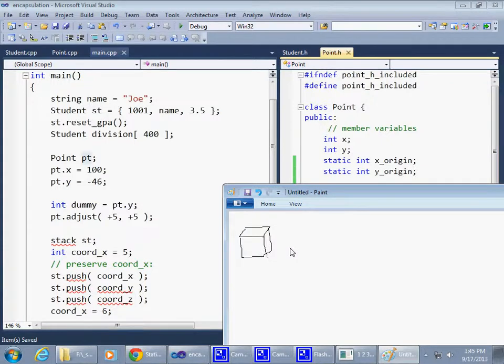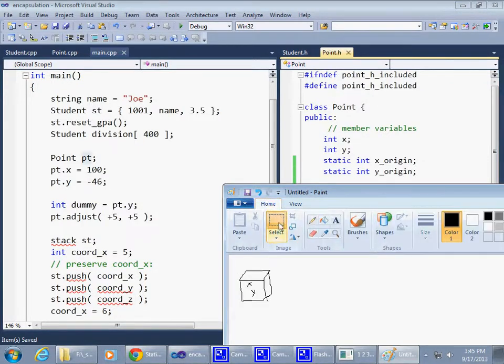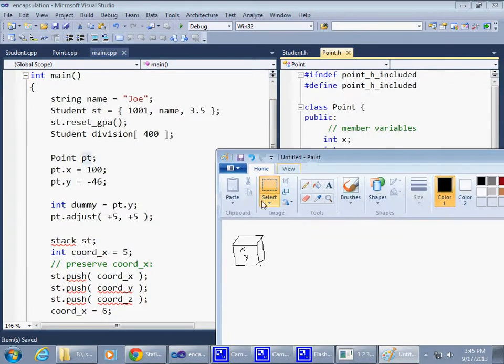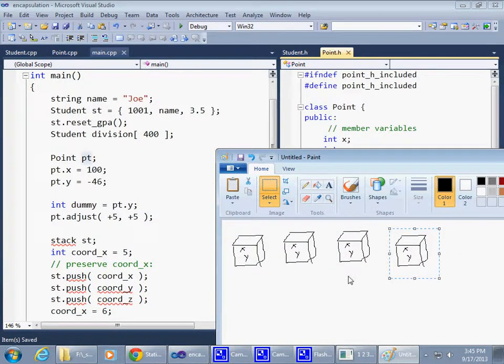It's like real resources taken away. So inside of this box there's X and Y, right? And if I create many points in my main program or elsewhere, I can very easily create a lot of them, and each one of them will have its own set of X's and Y's. So it's its own unique variables.